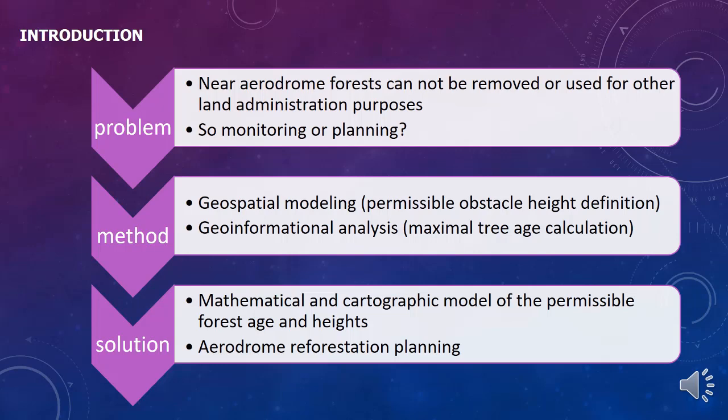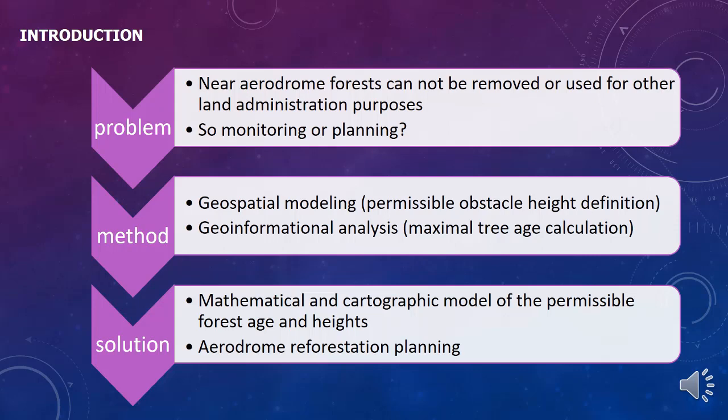The study was aimed to determine the maximum permissible obstacle height and tree age when it reaches the obstacle limitation surface altitude. For these purposes, it's proposed to use geospatial modeling and geoinformation analysis methods. The main goal of the research was to manage the aerodrome forest plantation growth and plan it instead of the labor and cost-intensive monitoring.